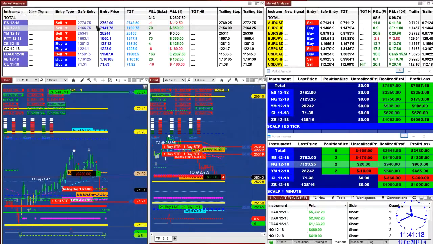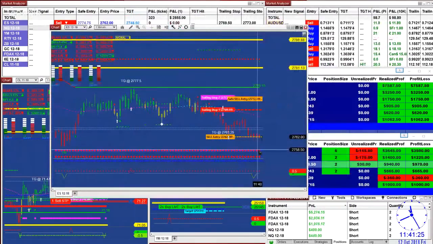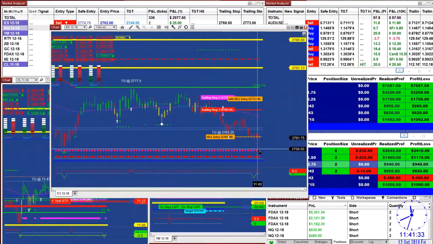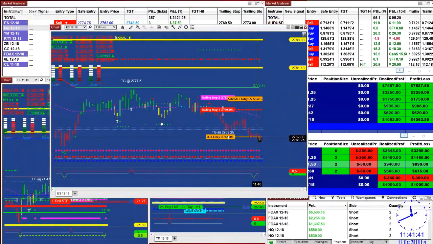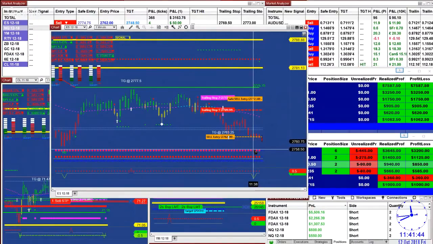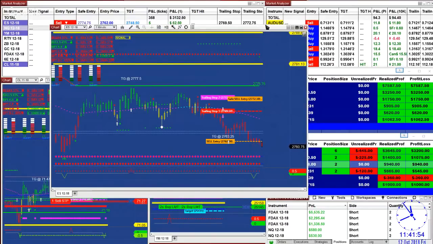For the ones who follow this entry 2762, on the way down, we have a double support line. So today is a Friday. If you don't want to deal with it, you can close at 58.50. So this is the trade right here at the entry 62 level, and you can exit at 58.50 if you want to. Or you can have a break even, a plus one tick, and keep it, because today is a Friday.